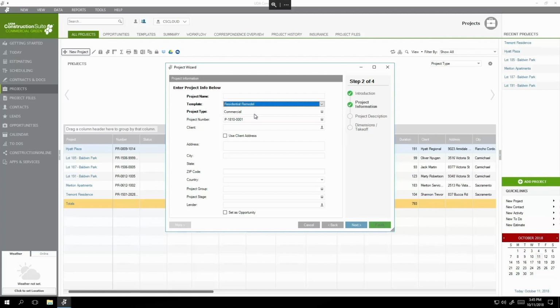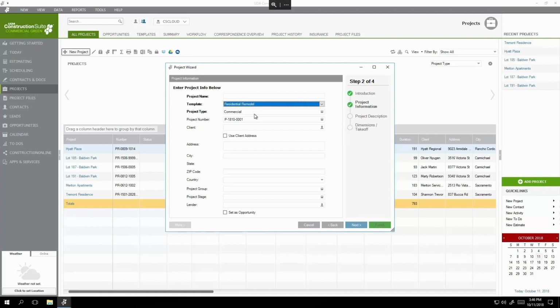Once again, this provides the added benefit of preloading all those folders that I want to have in place. It's going to preload my estimate template and my schedule template. And if we choose to, we can set it up so that a lot of the resources that we commonly refer to for our projects are already loaded up on the job as well, so that we don't have to spend as much time pulling in all of these additional pieces of information.